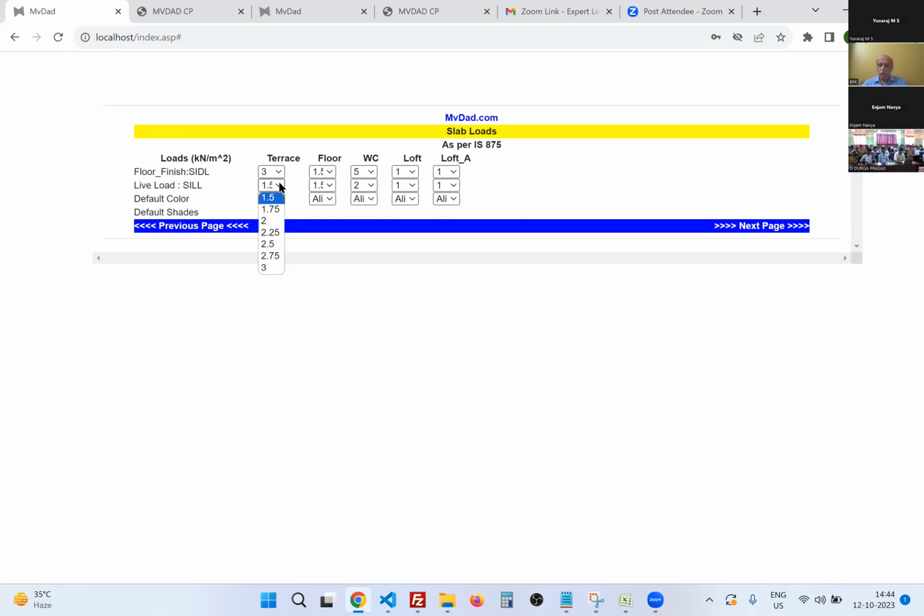We are giving you the option to select more than 1.5, but you are not supposed to select less than 1.5, so that we comply with IS code 875 to make the structure IS compliant. We are selecting the same loads. Similarly, for the rest of the floors, we are considering 1.5 SIDL and 1.5 SILL.